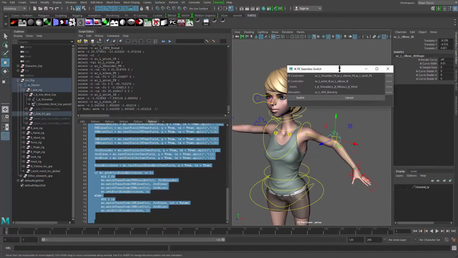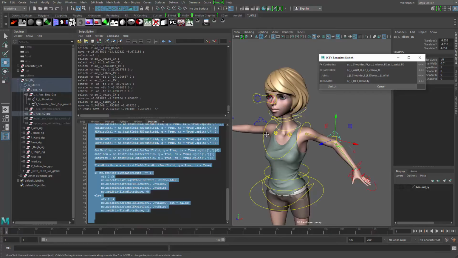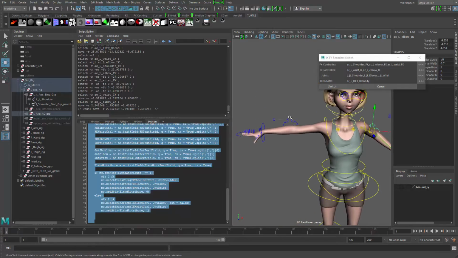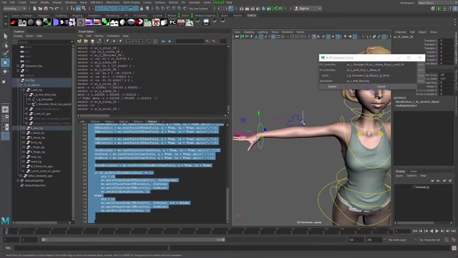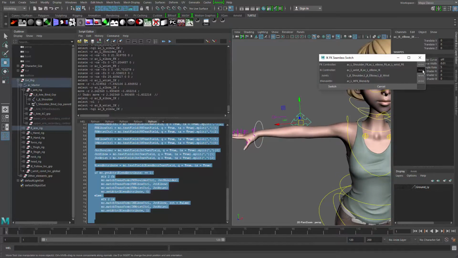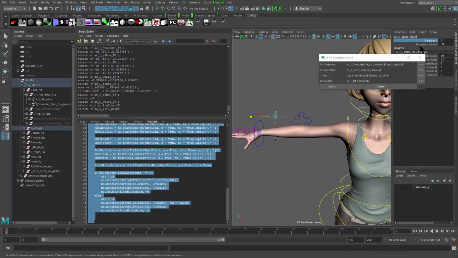Now, because this tool asks you where the controllers and joints are, that means we can also do an IKFK switch on the other side. All we have to do is assign the controllers again. So that is the joint, that is the IK. Let's assign the attribute.